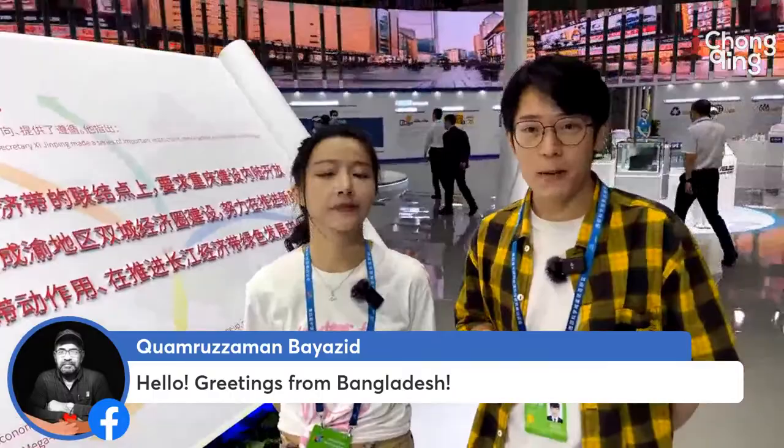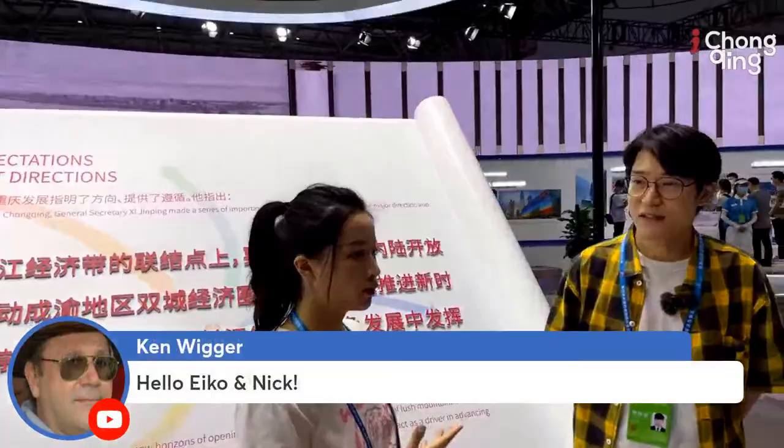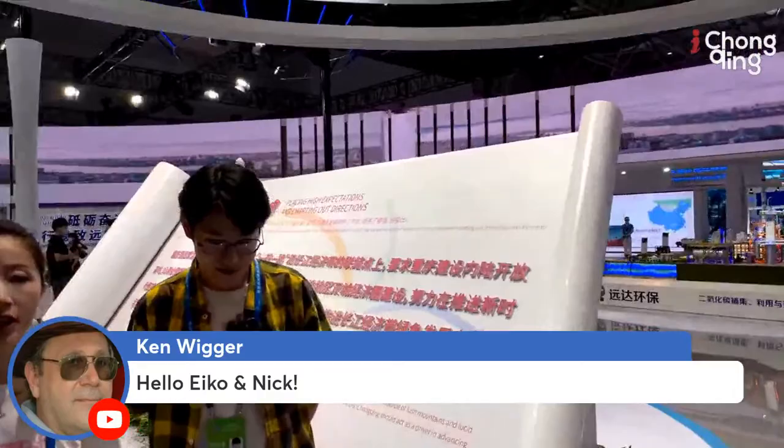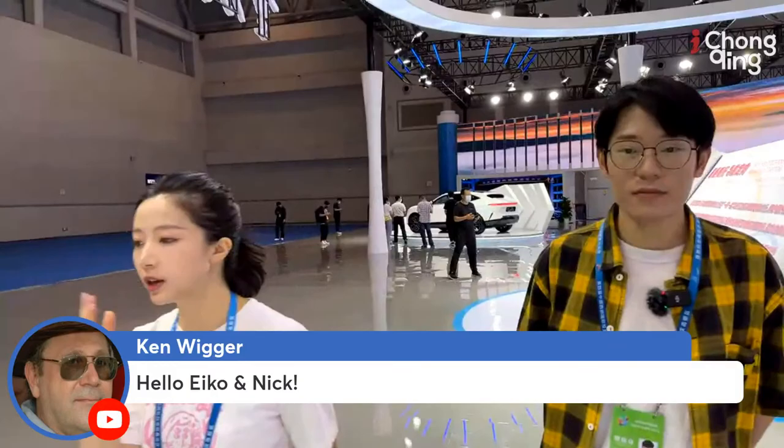As the saying goes, a tour in Chongqing, a gain in vision. Chongqing, although it's located in China's inland, has become the frontier of opening up in the past few years. So why not go check the fruits we have achieved? Okay, let's go. This area is an exhibition area for advanced technology and industrial achievements in Chongqing. We have multiple brands, enterprises, and manufacturers displaying their products for us. I think we can introduce them to our audience one by one.